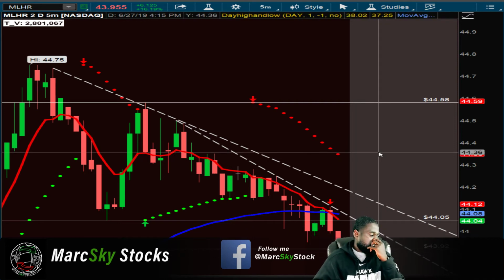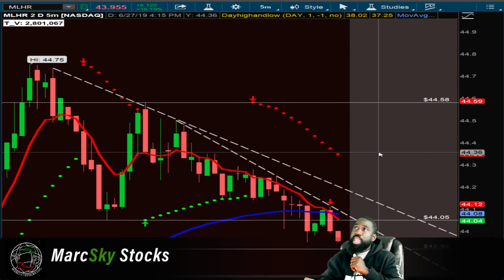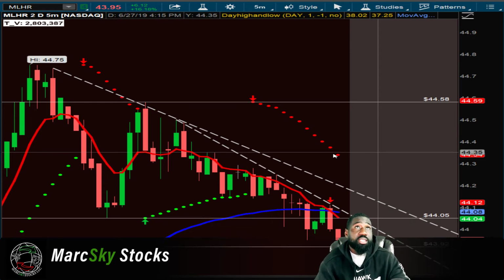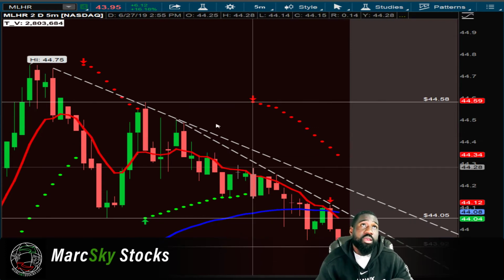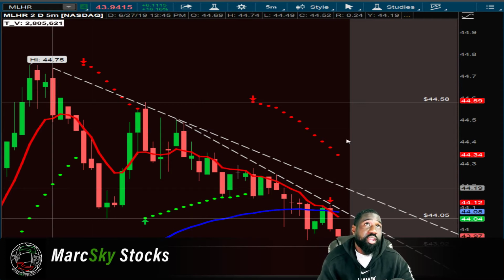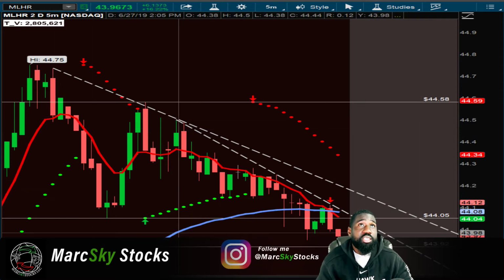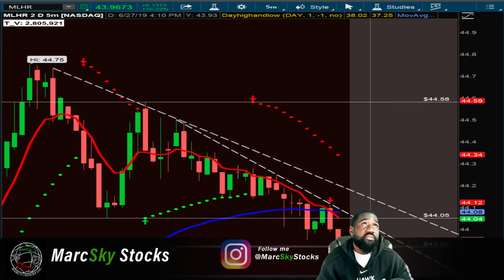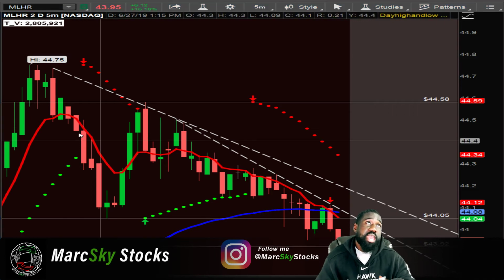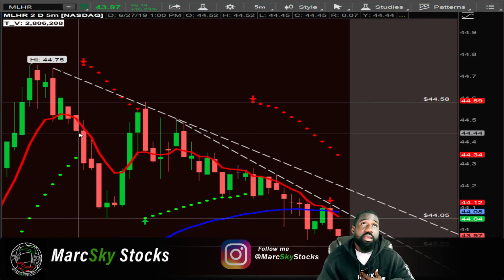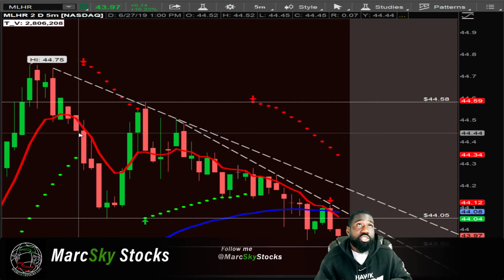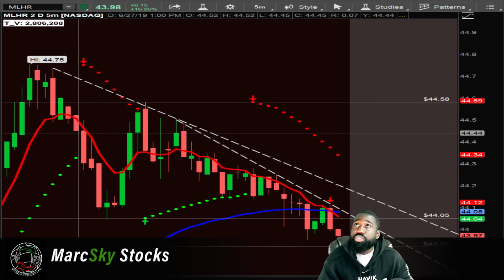Again, another one of the guys in AJ Room, Fire Trader. This is one of the things he does. This is what he's looking for as a technical trader. He's watching the trends. He's watching support and resistance that he finds on his charts. He might have different ones from me, which is fine. But at the end of the day, it's what you have on your chart and what makes you comfortable. And that's what you're looking for.